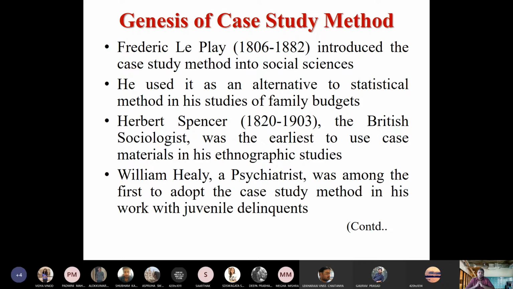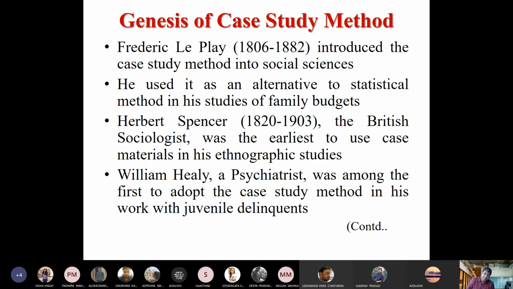Then Herbert Spencer, the British sociologist, was the earliest to use case materials in ethnographic studies. So Herbert Spencer also used this case study method, in the form of case materials, when collecting different kinds of information, different cases for ethnographic studies. William Healy, a psychiatrist, was among the first to adopt the case study method in his work with juvenile delinquents. He's a psychiatrist who used this method for studying juvenile delinquents.